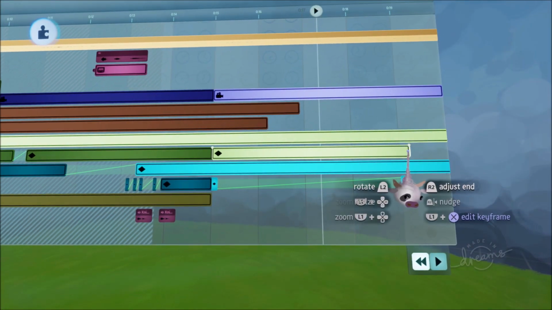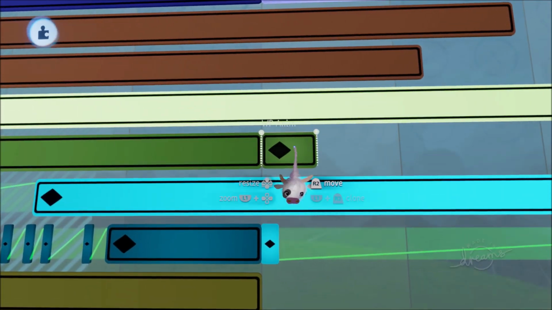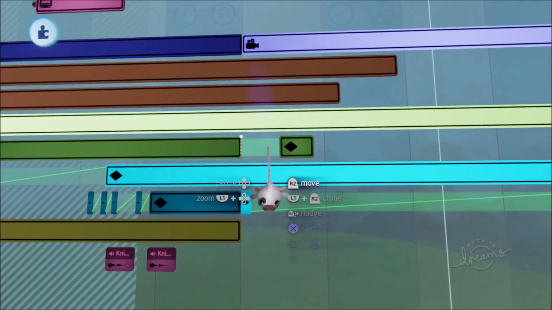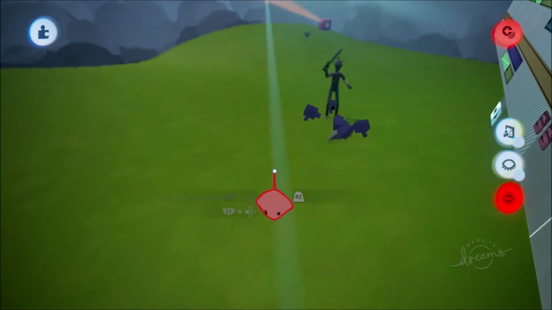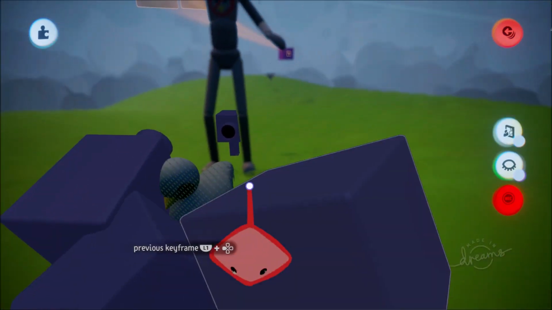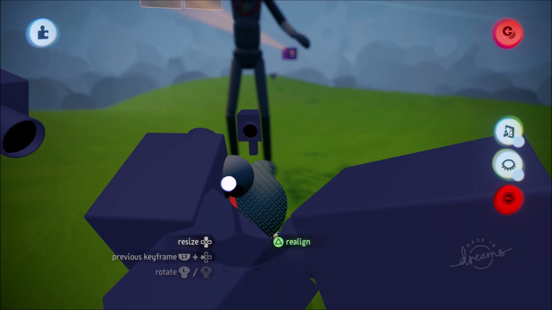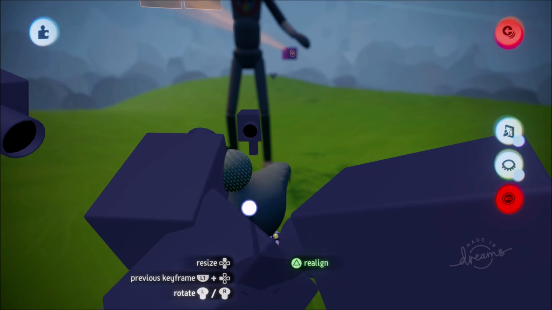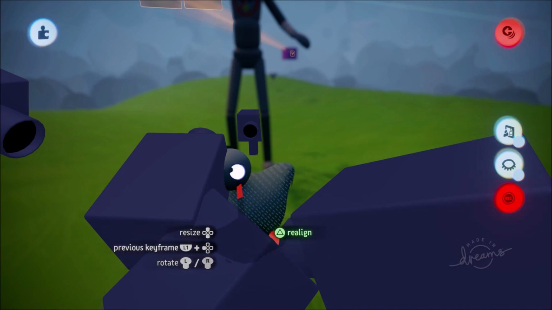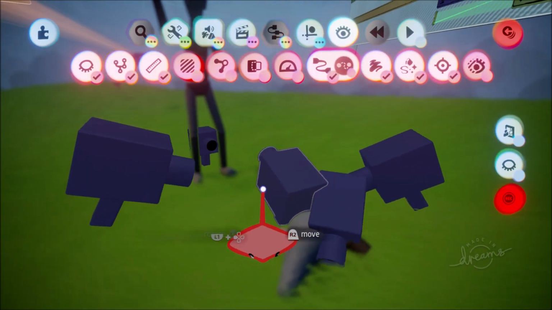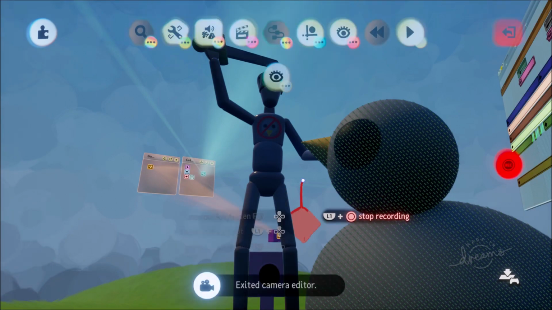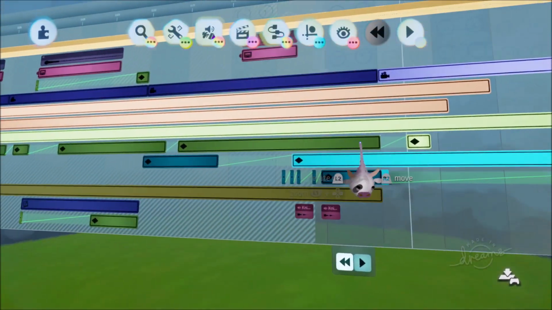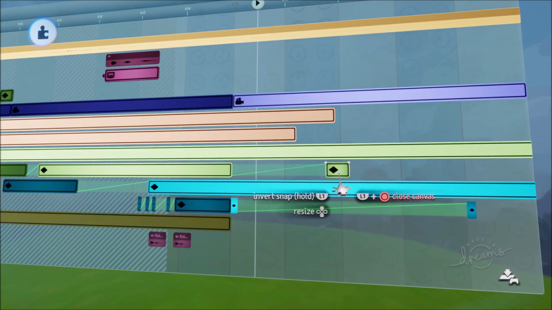Alrighty. And once again, it's not going to happen as soon as we move to the shot, because Pidgey's going to be in his previous thing where he was kind of looking sad, but now he's going to look over his shoulder and sort of turn his body a bit. We can of course go into our camera to see what it's going to look like. That looks pretty good actually. So he's going to look over his shoulder, also in kind of slow motion.